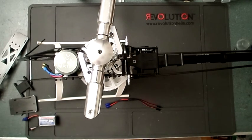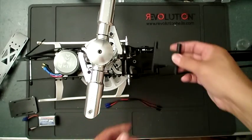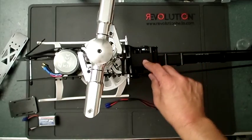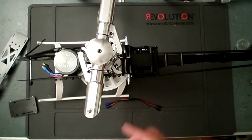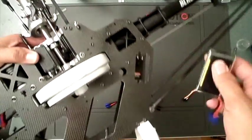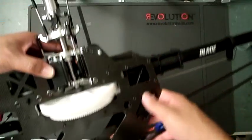The only thing I would like to show here is options with regards to mounting the AR7200 or your flybarless controller. I have done it on this tray here in the back. So there is a mounting point right here, and you'd put the AR7200 here or whatever flybarless controller you'd be using. And what ended up being my setup was the controller was there. I used a receiver pack, which I ended up bolting on inside the frame here, like so. Of course, strapped, and so that's how I did it before.